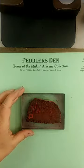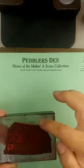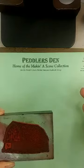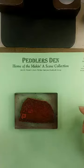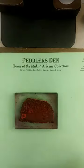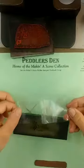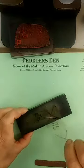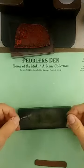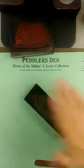At the end of the day, if you use them heavy enough, you'll end up getting some stain. I don't know how much of this you can see. There is stain here, but it's transparent. I can see through it. So even though it's discolored, it's a transparent discoloration. If you have tack and peel on your blocks, you can cover them with the cover sheet that comes with it. Now, you'll see that mine are marked up. When you put this on the right way, this peels off so easy. When you put it on the wrong way, you fight with it. So I take a Sharpie marker and I mark my protective coverings so that when I store them, they don't grab things. And if I wanted to, I could use the opposite side for clear stamps and cling foam and what have you.